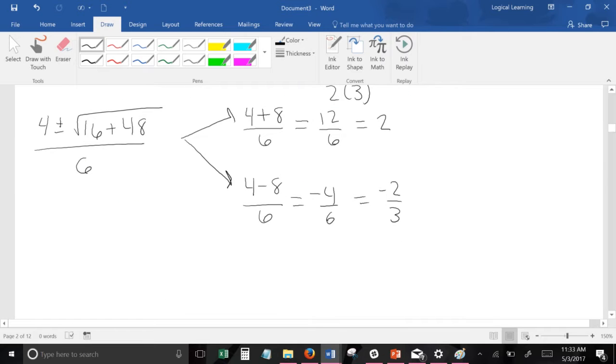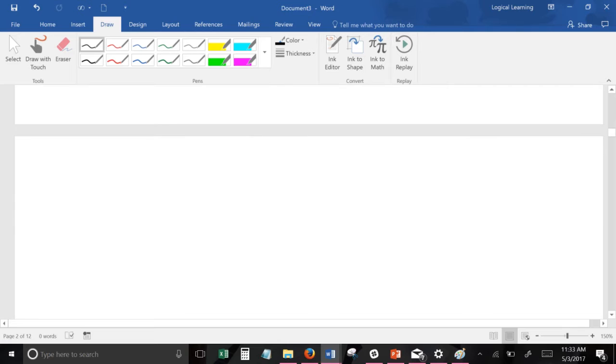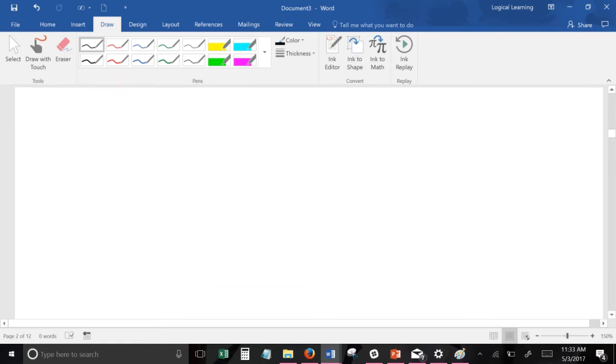It just depends on which you're more comfortable with, which is easier for you, really just which method you prefer, which you think is quicker. However you choose to do it, it's up to you. But know that either method is totally acceptable, and it will produce the same results. So let's go ahead and take a look at another one.